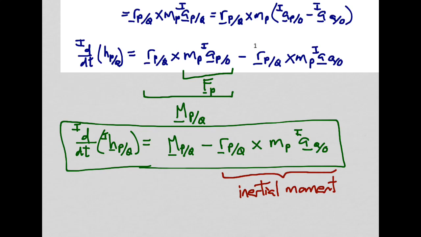And all this is to say is that whenever point Q is accelerating, you have to use this correction factor and subtract, okay, this is a minus sign, you have to subtract the inertial moment of that accelerating point. And if you start with this expression in any of your problems, then you're always going to get the right answer. And so that's why this is so powerful, because this is the expression to always use, unless you can recognize that you're about an inertially fixed point, and if that's the case, go back to the simpler form because the math is a little bit easier.